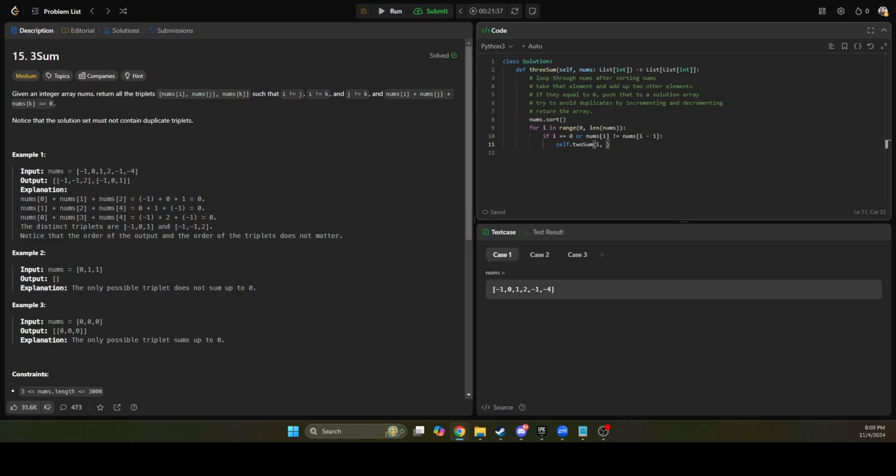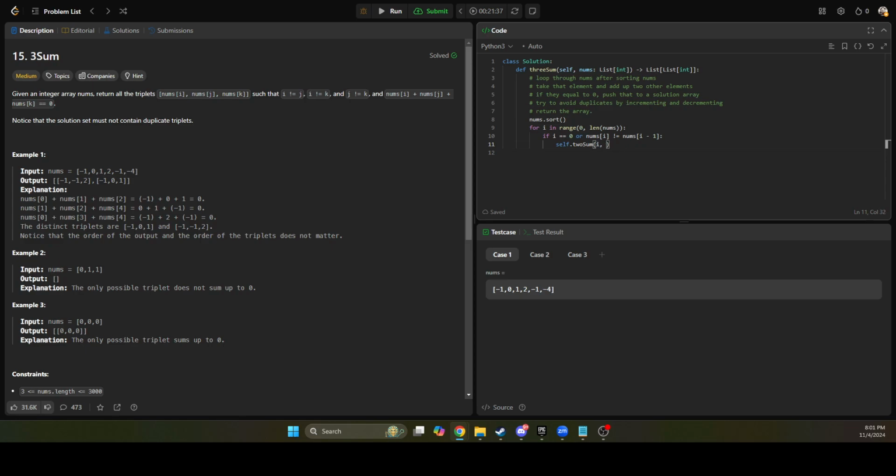And since the target, we could either add up all three of the numbers, or I think what would make more sense is if we did target minus nums sub i, because that's how much you would need to add up to.